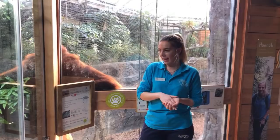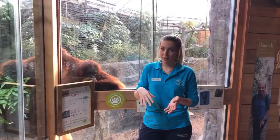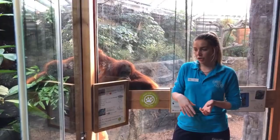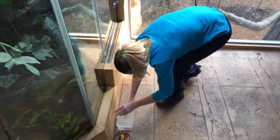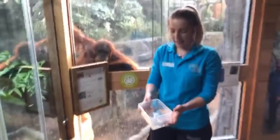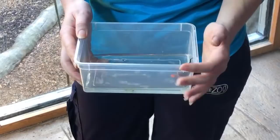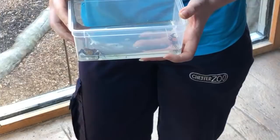If you ever do get to come and look for these animals in the exhibit, they can be quite difficult to find. Luckily they are bright red, so all you need to do is look for a really bright red bit in the enclosure and you should spot them, but they are really good at hiding — they'll go under plants and into the water. I've got some out in this little tub so hopefully you can see them. They're really striking animals. They've got these really bright red pincers at the front and they're red on the back too — hence the name, the red devil vampire crab. They've also got really bright yellow eyes, and that's where their name comes from too. These are two males in here, and all the animals in this enclosure are males.